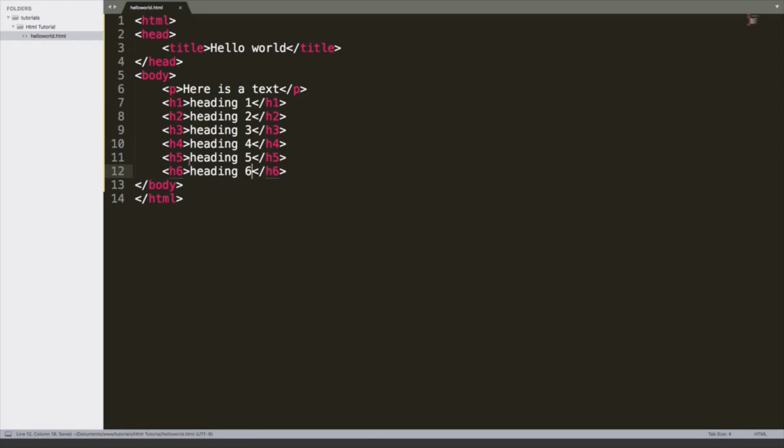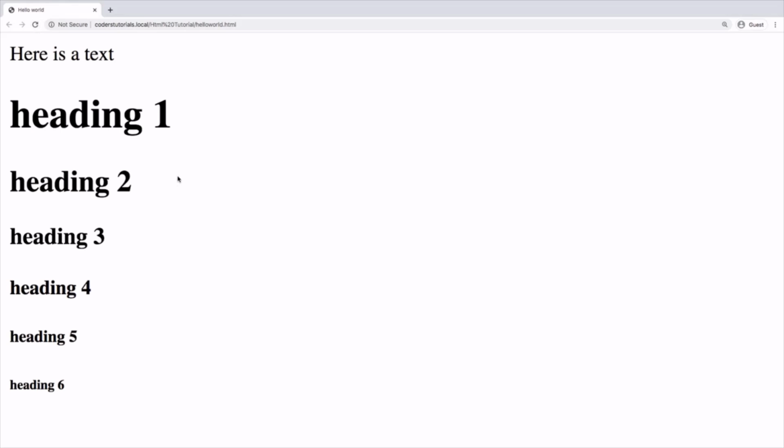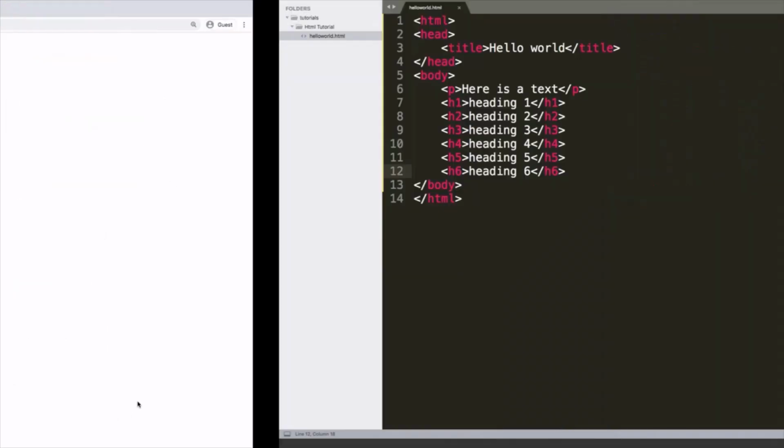Save again. Sorry, I'm not showing you how I'm saving. If you are used to computers, you should already know it is Control S on Windows and Command S on MacBooks. Or you have another option. If you're not used to shortkeys, you can just go on the top corner of any file and choose File and Save. I'll just use Control S for now, and let's see the results. Refresh. There you go. You can see heading 1, heading 2, 3, 4. As mentioned before, they're headings, but number 1 is bigger text than number 6.